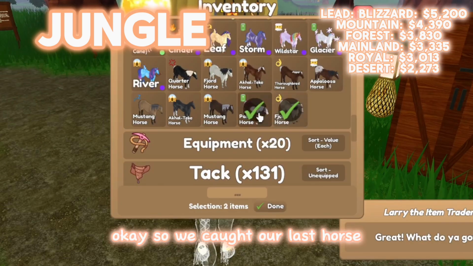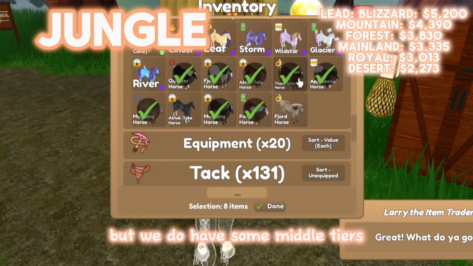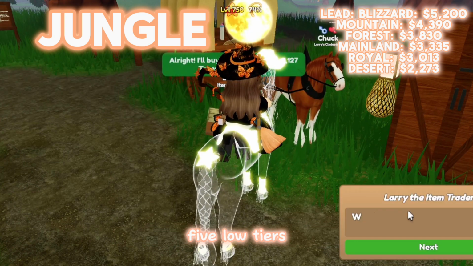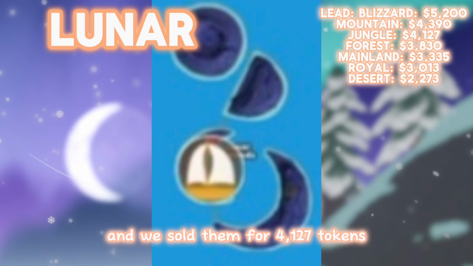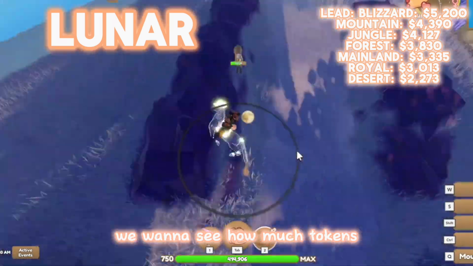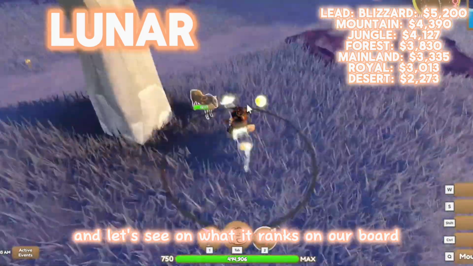Okay, so we caught our last horse, so let's go look at the horses that we have left. Most of them are low tiers, but we do have some middle tiers making up half of the low tiers. So we have 5 middle tiers, 5 low tiers, and we sold them for 4,127 tokens. Moving on, we are going over to Lunar, and we are catching 10 horses. We're going to see how many tokens these 10 horses give us, and let's see where it ranks on our board.